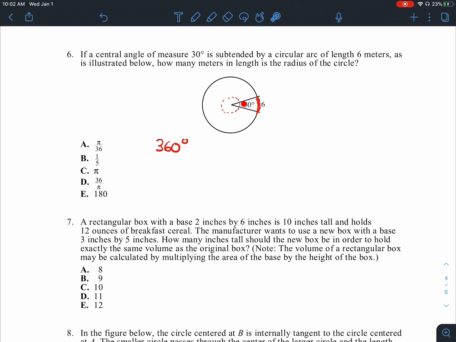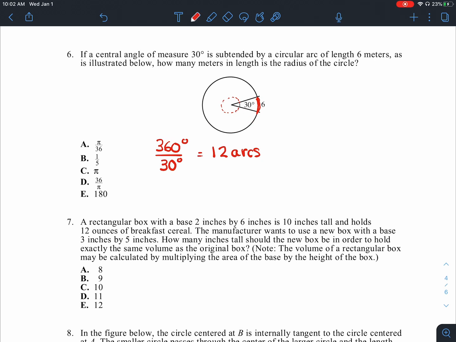And that comes from just a 30-degree angle. So we're curious to see, well, how many sets of 30-degree angles could we get from a full circle? Well, you could get 12 arcs that were just like this one. Okay, there's 12 arcs if we were to go around and chunk this into 30-degree segments.